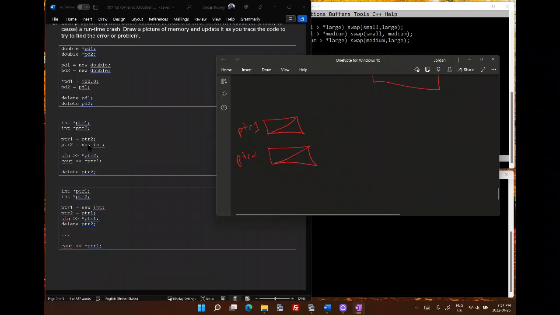The next line is allocating a new piece of memory, that new int. So we get a new piece of memory that's actually allocated, and then the address for that is saved into ptr2. So that's over here. We are then reading in with cin star ptr2, so we dereference it, follow the arrow, go over here, and whatever value is read in is put into there. Next we go to ptr1 and we dereference it, but this is null, and you can't dereference a null pointer, so crash.